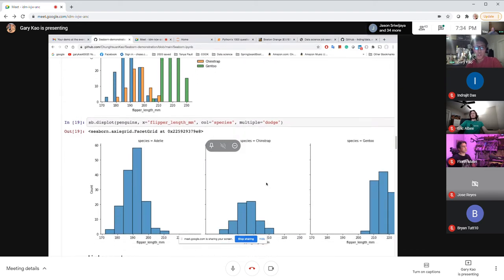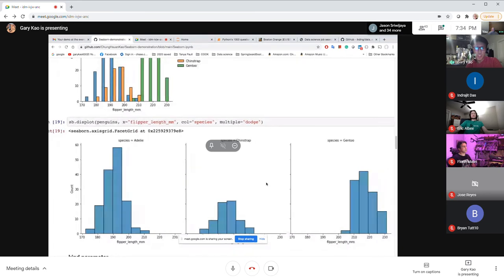This looks more like subplots when you use matplotlib pyplot. Everything is the same: the data set, penguins, and the X is the variable we want to check. Here you just need to assign another variable as species. So it separates out these species into 3 histograms.